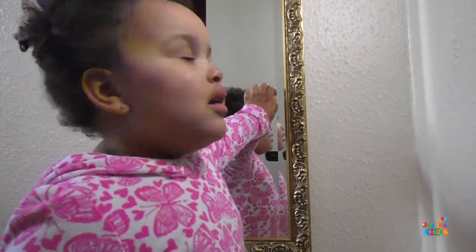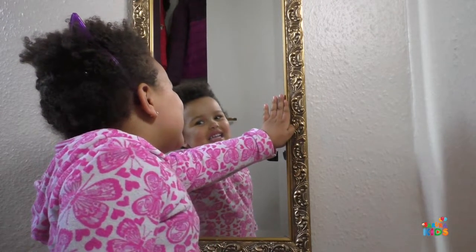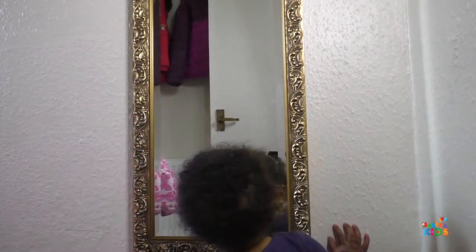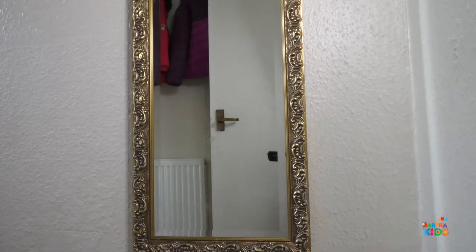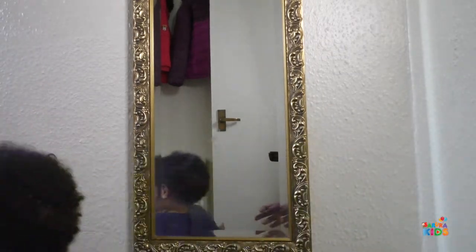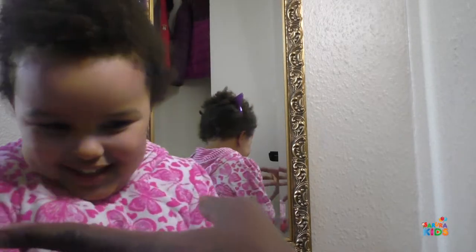If you smile, what does the person in the mirror do? Is she smiling? If Mummy tickles you, what happens to the person in the mirror? Ah! She runs away. Tickle, tickle, tickle. Ah, the person in the mirror also gets tickled and runs away. So the person in the mirror is also ticklish.